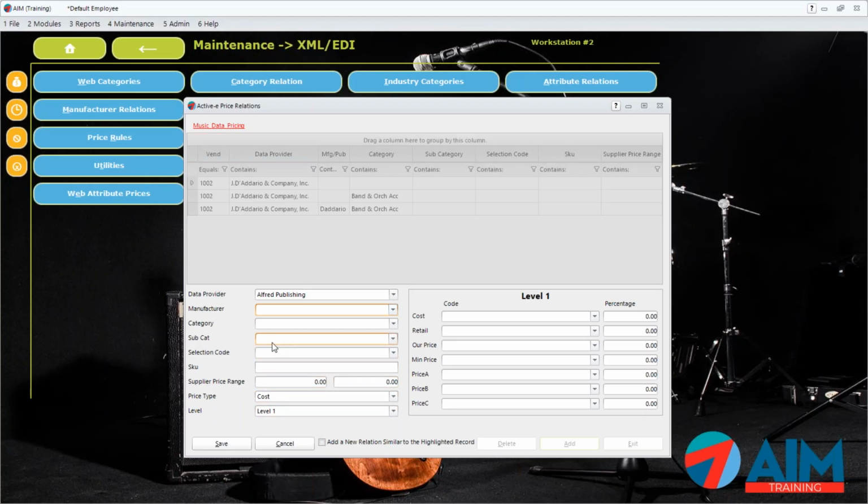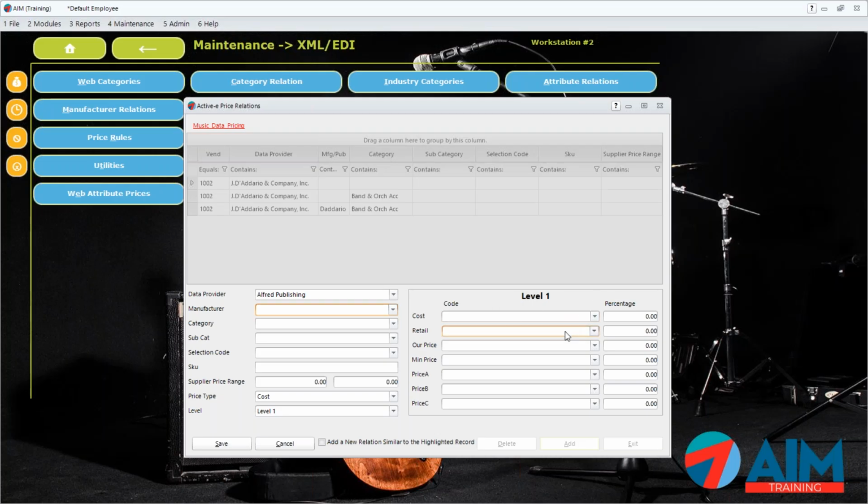So if we wanted to calculate certain method books at a different price versus others, we could make those selections here and just set up multiple data prices. And I'll talk about that in a little bit more detail when I get back up to my Diodario examples. But this being the music industry, and in most cases, I know for all of our music store listeners here in the audience, when it comes to print music, you pretty much just sell whatever the list price is right on the front of the book. So that makes it very easy.